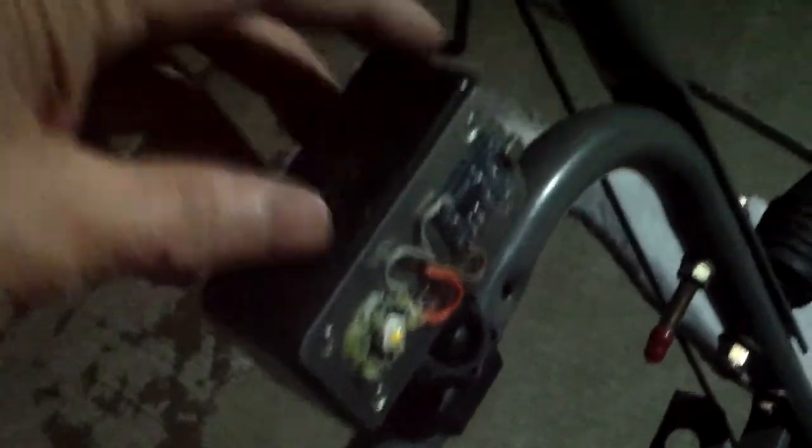Not that I'm going to do a lot of night snow blowing, but a light would be nice. So this is a homemade light I made — this is a project box from Radio Shack, I got several of them. And this is how it looks mounted to the handlebar.